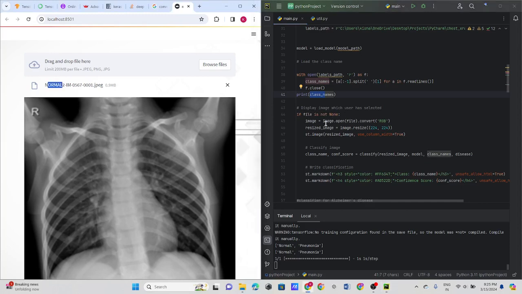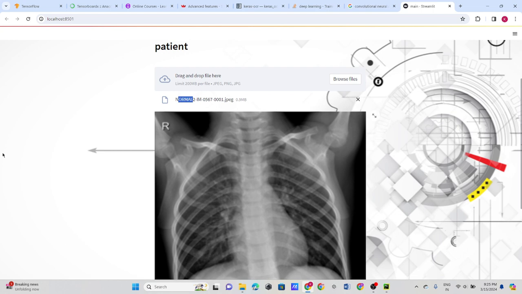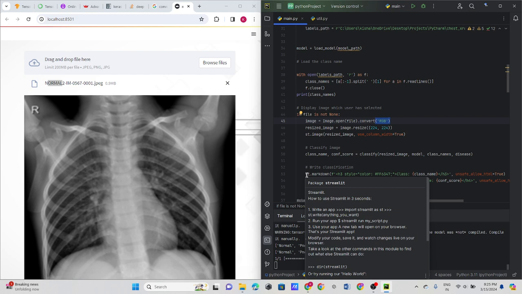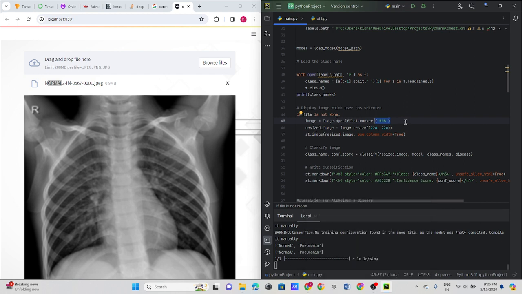Now if the file is not none, suppose you have imported a file here, then we do some processing on the image. Why? Because this file may seem to occupy the whole website, but I want it to occupy only a part of the website. So I have resized it to 224 by 224. This is not in pixels here. And this is RGB format, which is part of the syntax. That means our code expects our image to be in RGB form, otherwise it will not run.